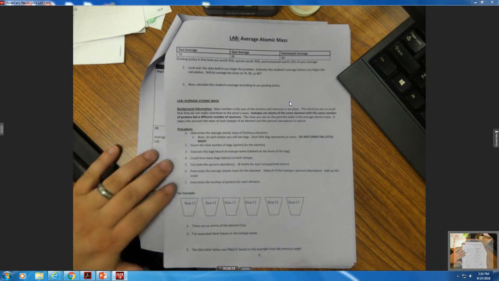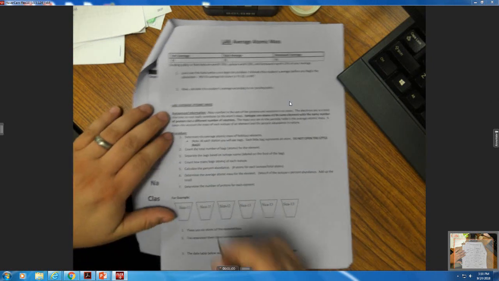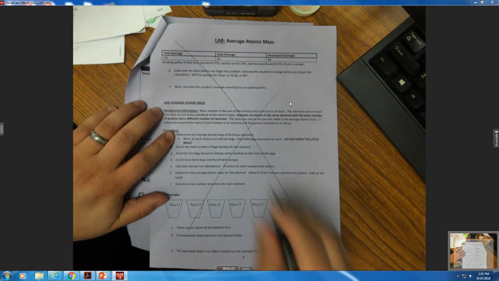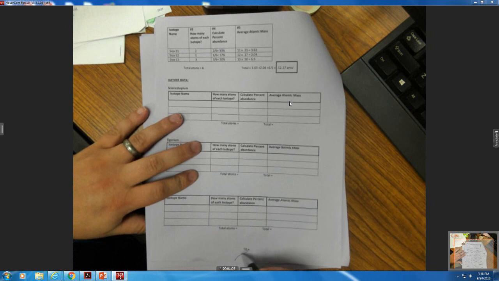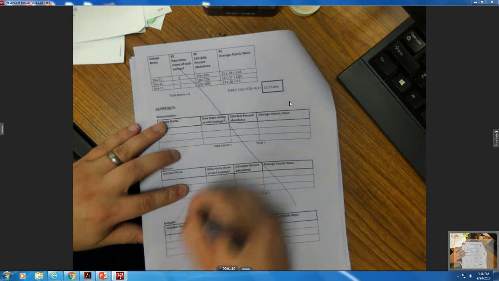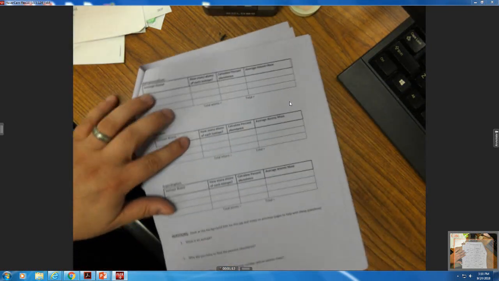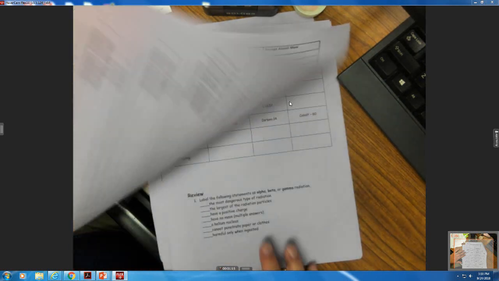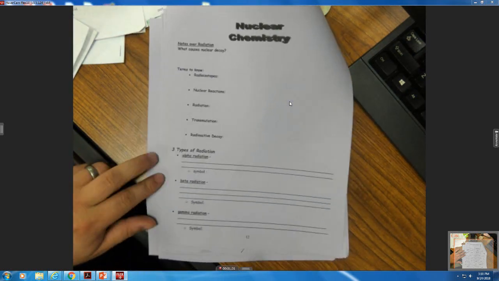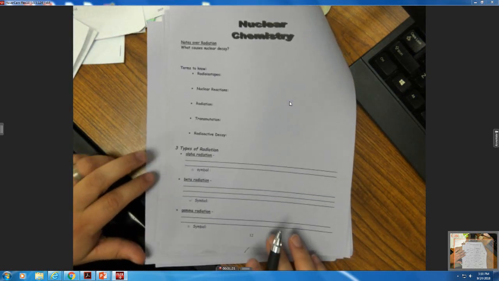And again, just to clarify some things in the packet that you are not responsible for this unit, the next couple of pages. So page 9, you can just go ahead and cross that out. We're not doing this average atomic mass lab. So that's also going to be page 10. Page 10 and page 11 you can go ahead and cross out. I know you love to cross stuff out in your packet. Feels really good, probably. Okay, so page 12, don't cross this out. This is what we're going to start on today.